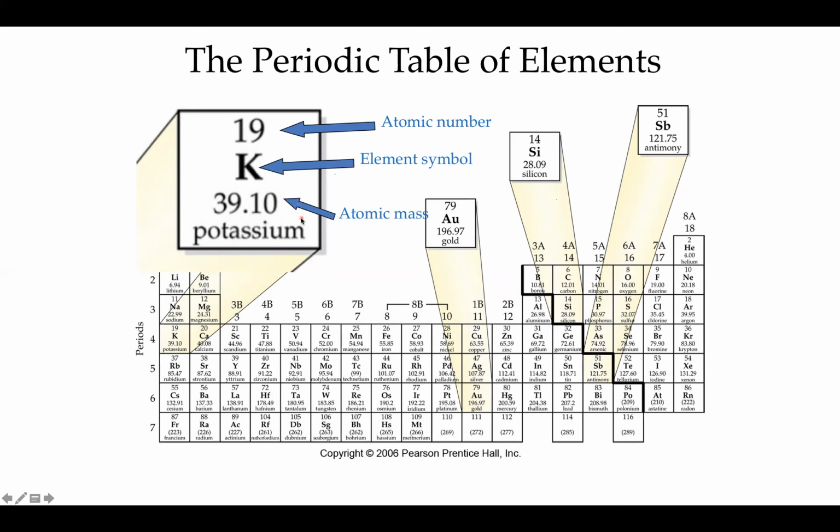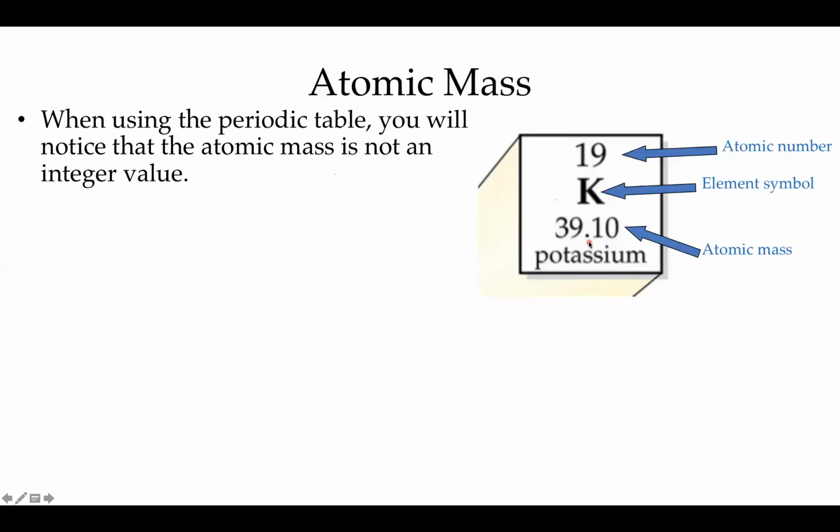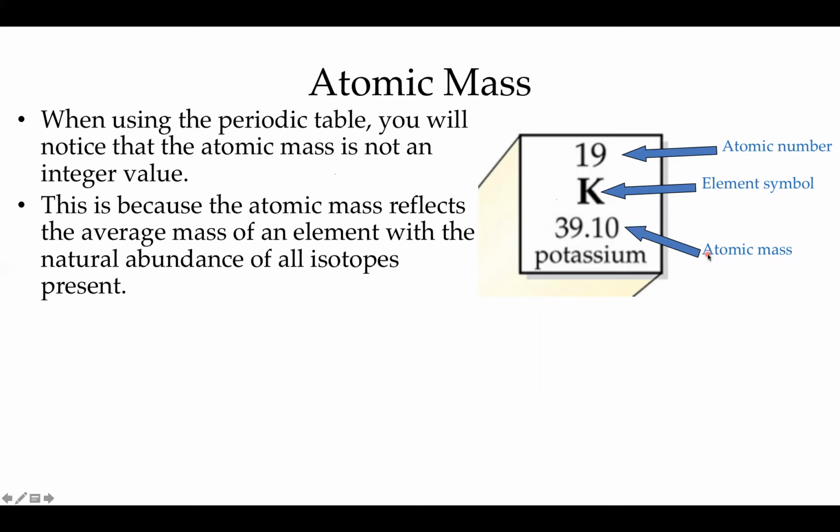However, one of the big things I want to focus in on here for a quick moment is that atomic mass. Because you'll notice that this atomic mass is not going to be a whole number. And the reason why is because when we're reporting atomic masses on a periodic table, we're not talking about a single isotope. We're talking about an average of a whole bunch of isotopes that occur in nature. So if I were to essentially take the average atomic mass of potassium in nature, it will have a mass of 39.1 because there's multiple different isotopes present.